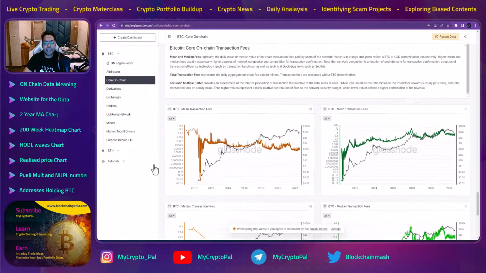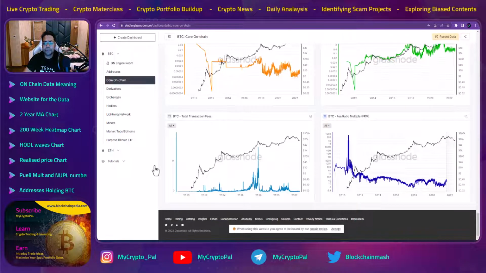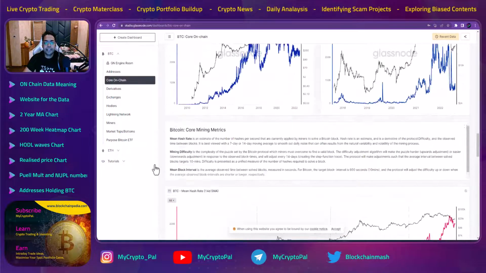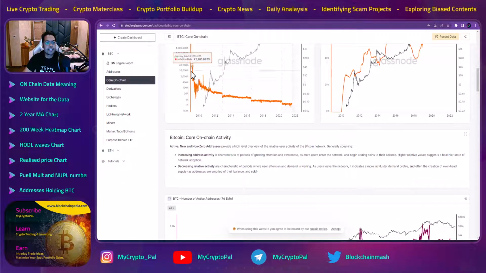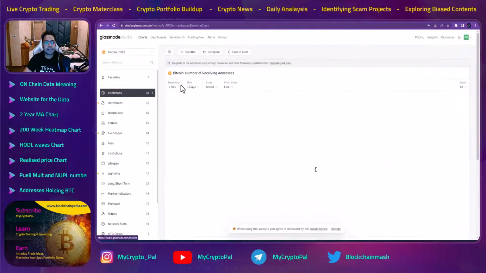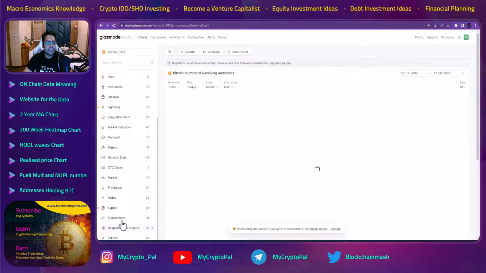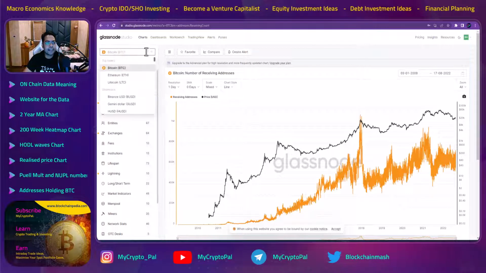They have recycled Bitcoin's on-chain data and come up with some amazing metrics to keep an eye on. You can see that this is the dashboard, and once you go on to the charts, there are many other things you can look at. You can sit back and analyze, and coin by coin you can see so many coins are available here. Almost all the on-chain data of all the coins is available here.